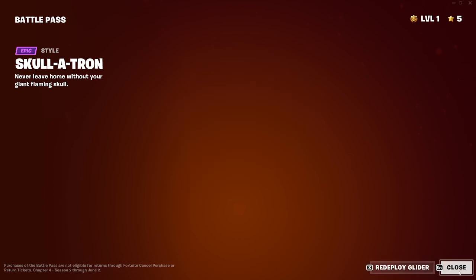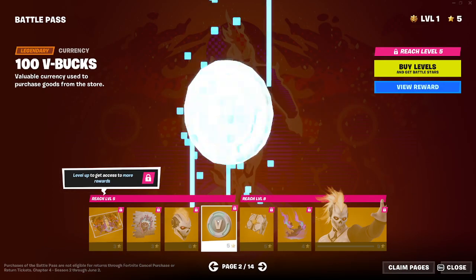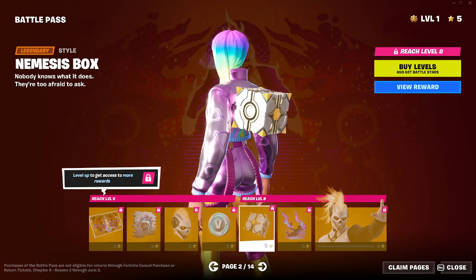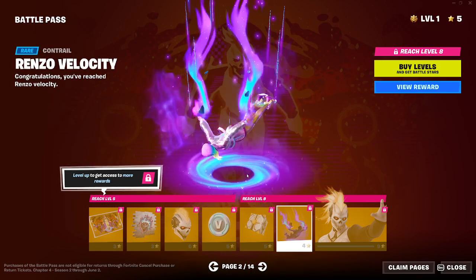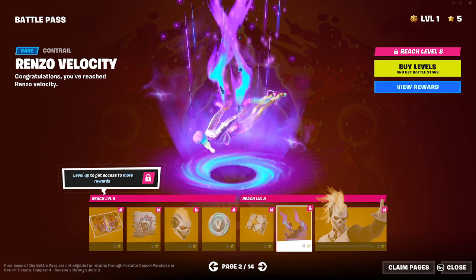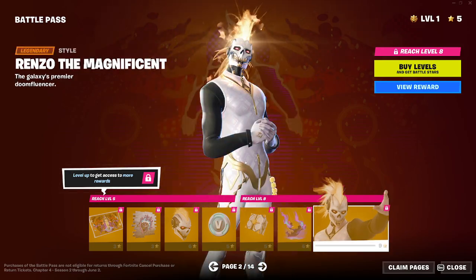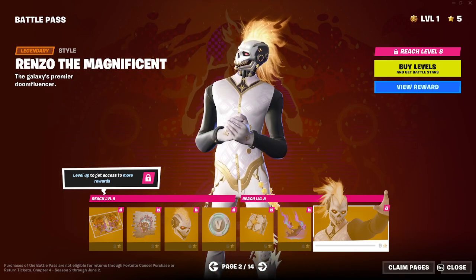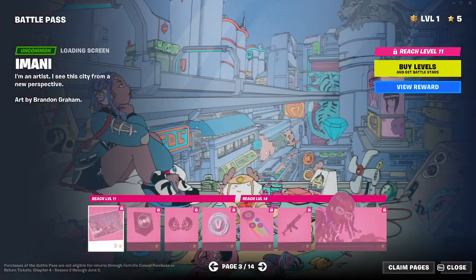Do you stand on this thing? I'm assuming that's what you do. I don't know. There's no handles on the bottom. V-Bucks. Nemesis box. A style. I see. Okay. Renzo Velocity Contrail. Very nice. Renzo the Magnificent. Edits out. This looks so nice. Very cool. Very cool. Okay, moving on.